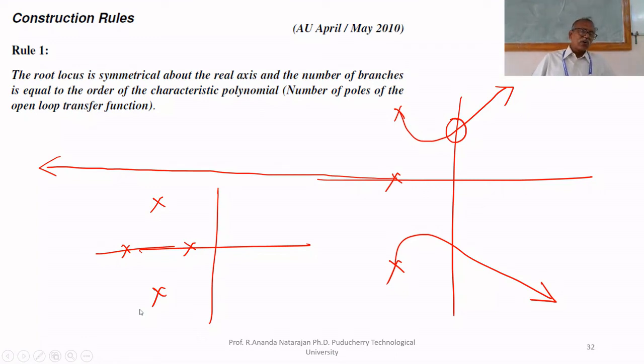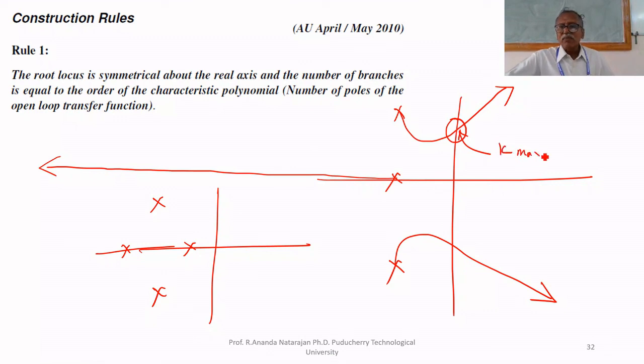Why do we need a root locus? We want to know whether it crosses the j omega axis or not for a given value of K, because if it crosses the j omega axis, then the system becomes unstable. That's why I have to check whether it crosses the j omega axis or not. To find that, I need a root locus, for what value of K it crosses the j omega axis. At this point, if you know the pole, you can find the value of K.